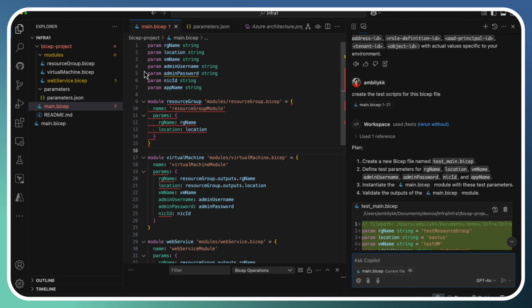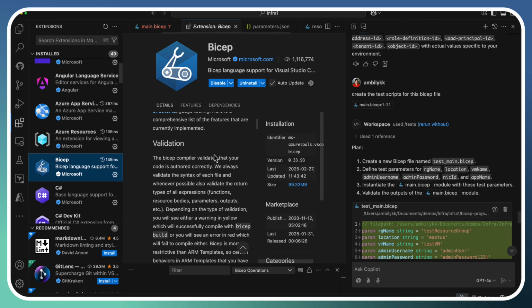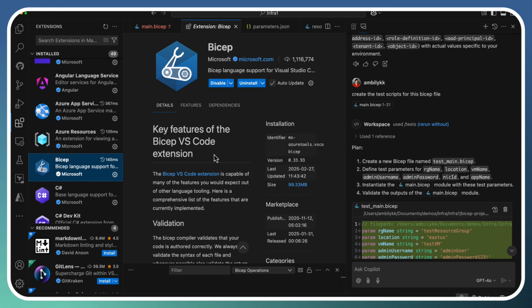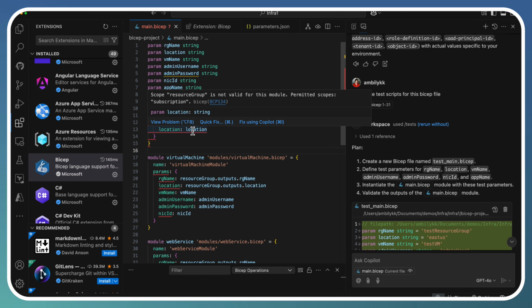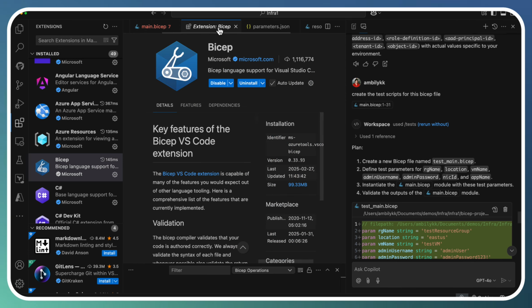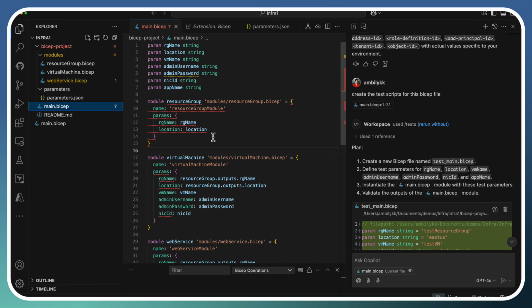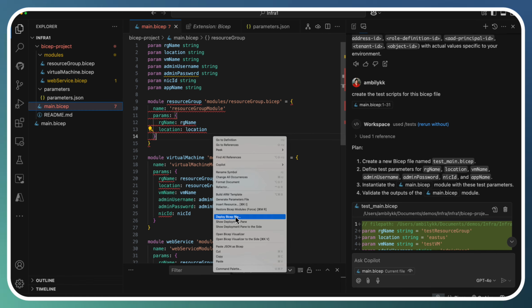Along with Copilot, I have used another extension from Microsoft. It's Bicep. This will help us validate the script. So if you notice in main and elsewhere, script-level errors are pointed out. This is because of this Bicep extension. Also, this extension provides different functionality for deploying the Bicep file directly from your VS Code to the target Azure subscription, and shows the deployment details as part of VS Code itself. And you have the visualizers as well.